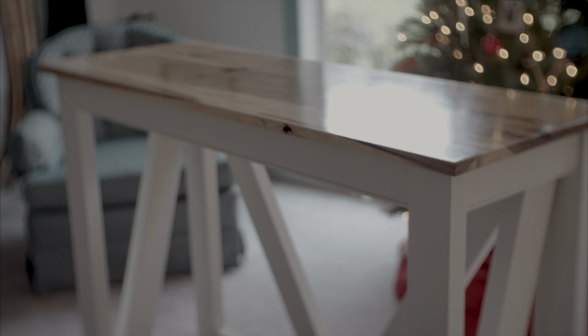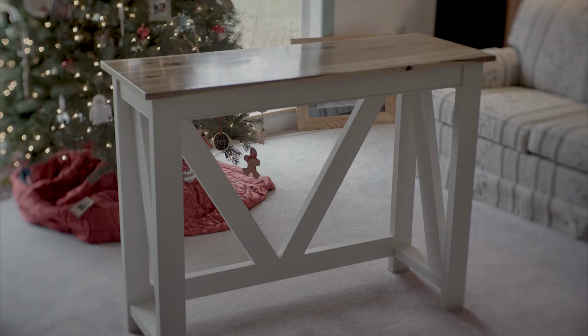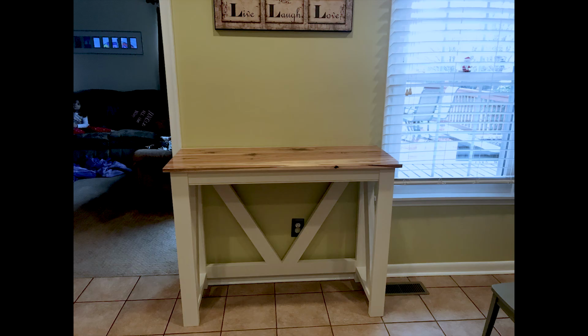Some glamour shots. There you can see that bead molding. Looks really nice. And here it is in its final resting place.